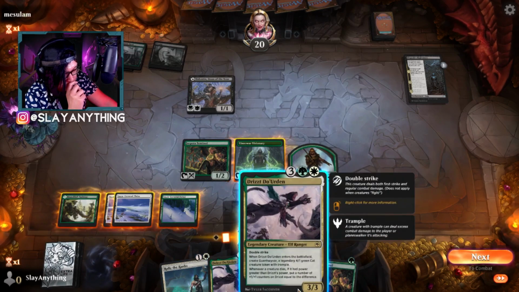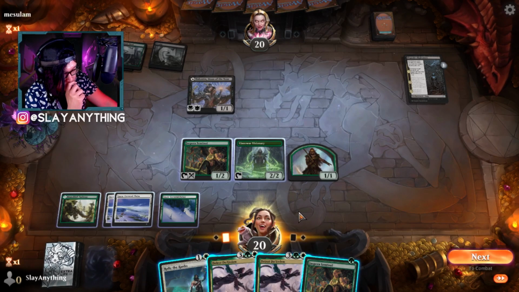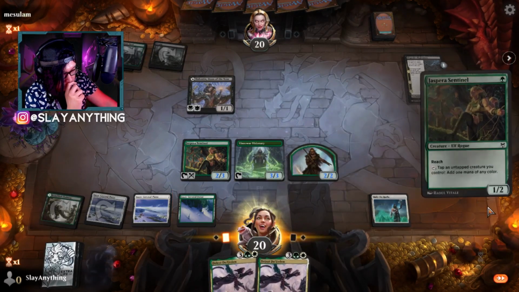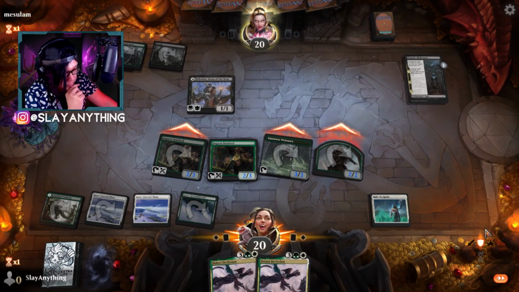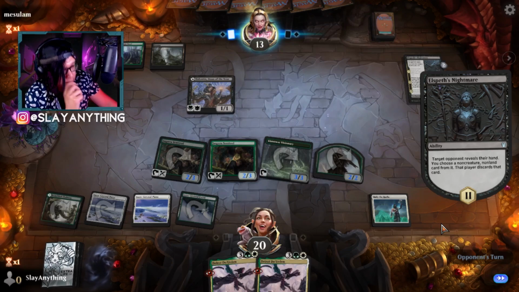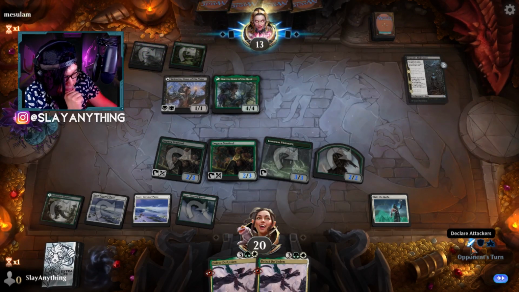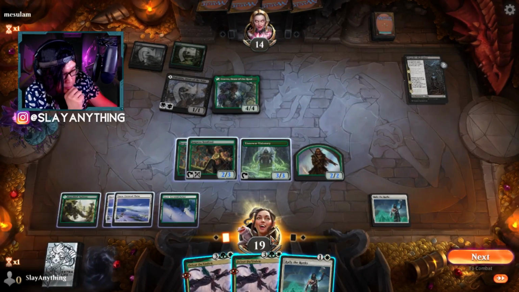Alright, so part of me wants to play Drizzt, just to apply some damage to the opponent, but part of me just wants to do this. I think we swing in. You almost got to me. Lisette. Okay. What do you guys think?